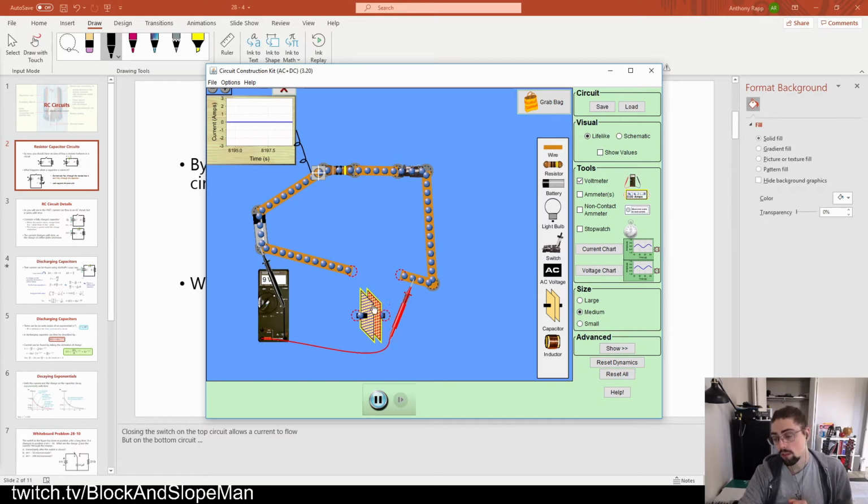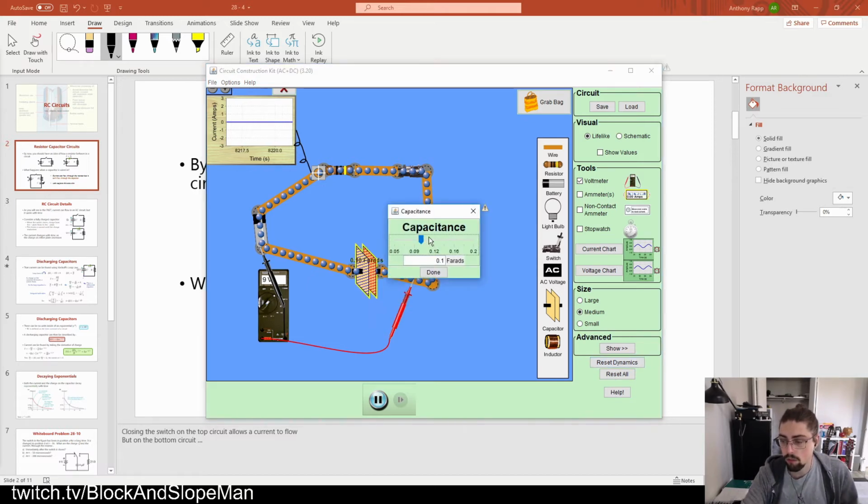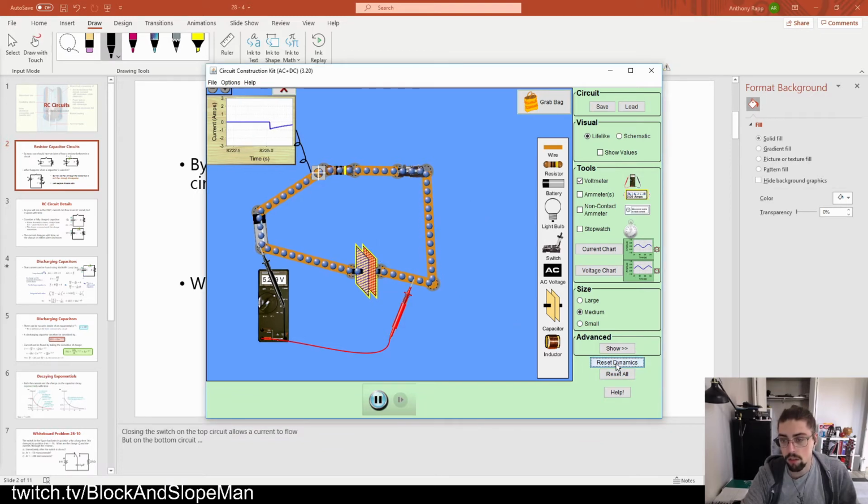So anyways, let's reconnect this thing real quick because we've got a couple more points that we wanted to look at. So let's read that value one more time and watch what happens. So we dip down to -1, and then we're going from 8205 to most of the way there at 8207.5. Okay, so now let's change some values here. Let me ramp up the capacitance. Let me take this all the way to 0.2 farads. Reset the dynamics.